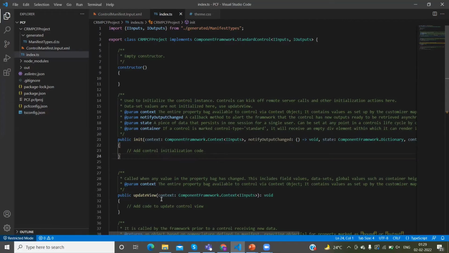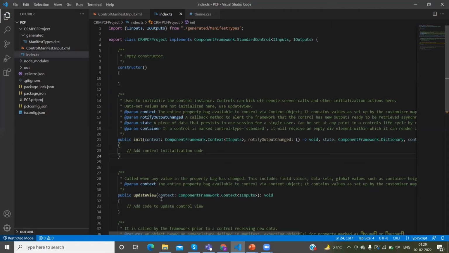In the context you will get all the inputs and properties, and the metadata details. This updateView triggers whenever a new value is changed in the property bag.